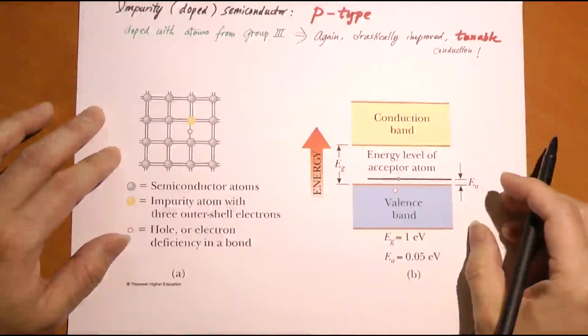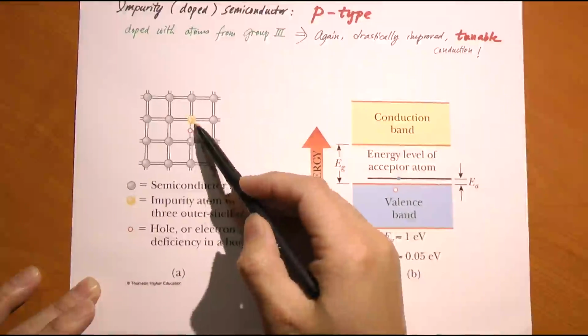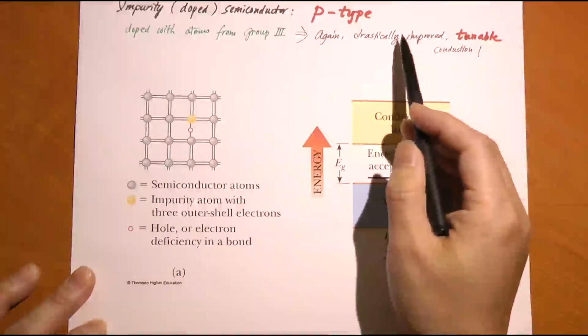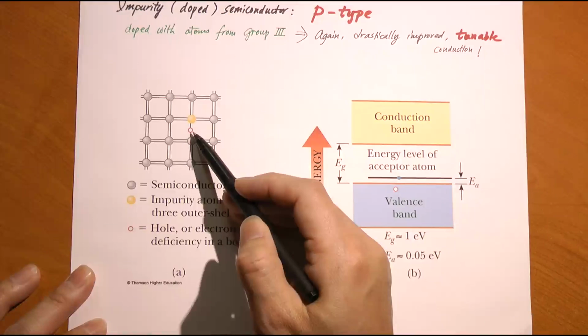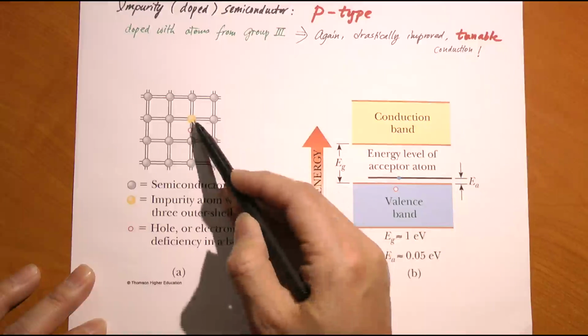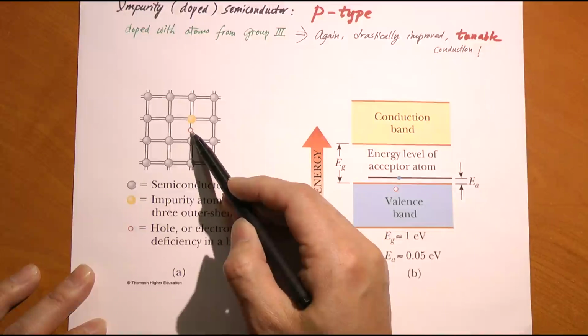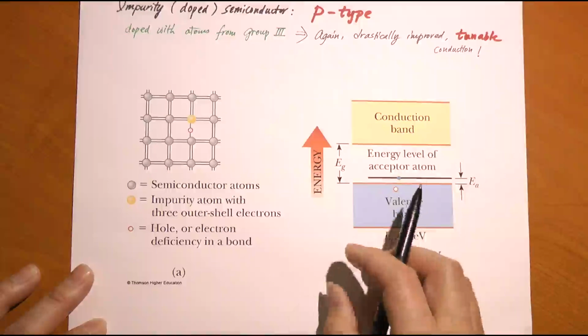Now here comes the second type of doping scheme, and that is we're going to replace a group 4 atom with a group 3 atom. This time it's a group 3 atom, such as aluminum. The thing about that is that this aluminum doesn't have enough valence electrons. It is missing one valence electron. So this red circle denotes a missing electron. And the missing electron behaves like a hole, just as we saw before.